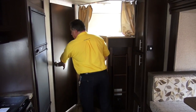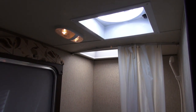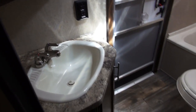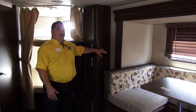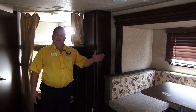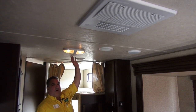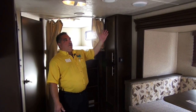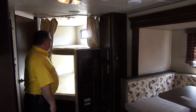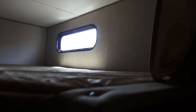In the bathroom you have a foot-flush toilet and a skylight over the tub — which you won't see in this price range in almost any other brand — plus a full medicine cabinet. This Grey Wolf also has ducted AC with full climate control. Here's the control for it right here — you put it on furnace or AC, set the temperature you want, and it'll come and go as needed. It makes your camping experience great — not a lot to play around with; just enjoy yourself. The wall board and ceiling board are both vinyl, so you can clean them with Windex or 409. There's also a safety window on the bottom and a skylight on top, so you get a lot of natural light in these campers.